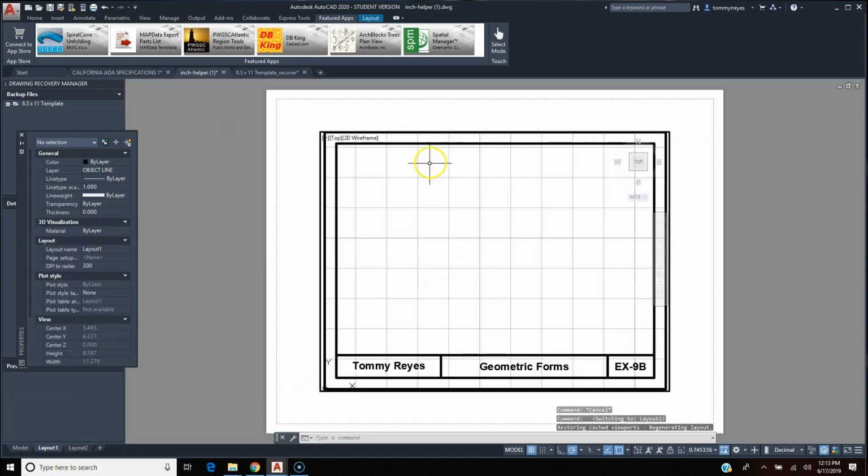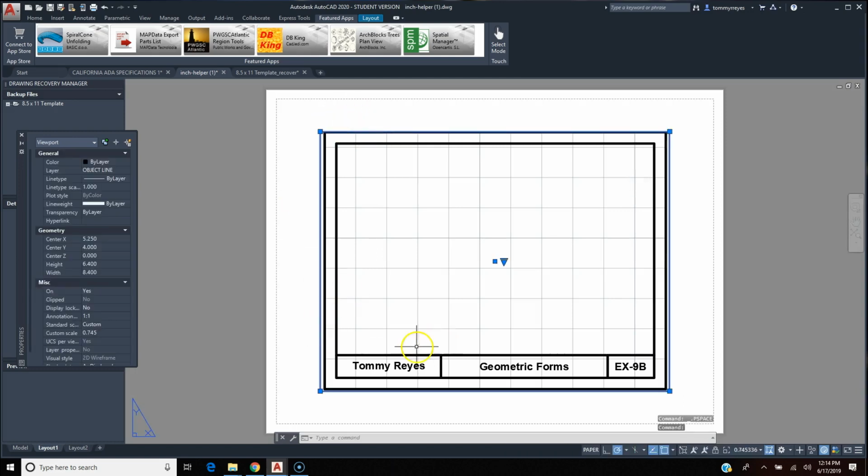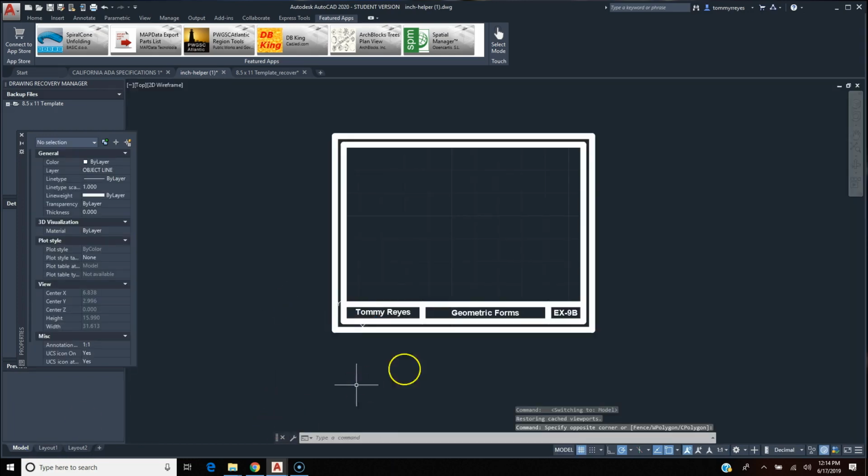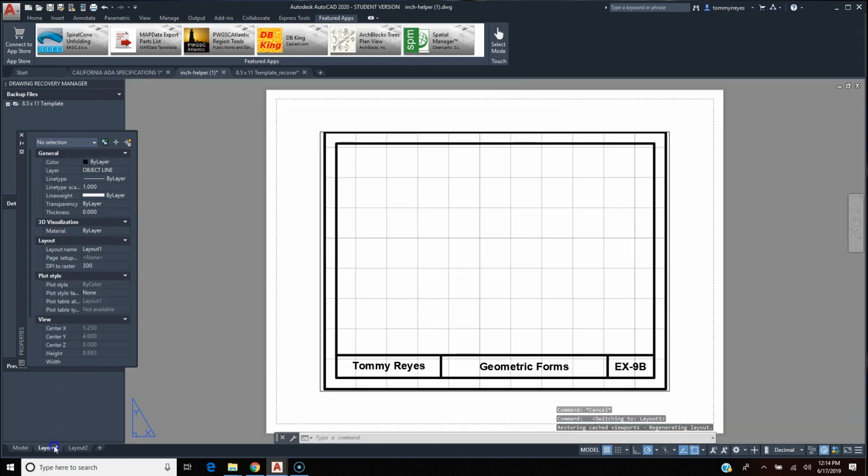Now, AutoCAD, if you go to Layout 1, it automatically has one viewport that is already there. And you can tell this is a viewport if you click on this outer box right here. It literally says viewport right there. And this is a window into your model space over here. So when you click back into model space, you'll see your drawing through this viewport, this window to that other dimension.